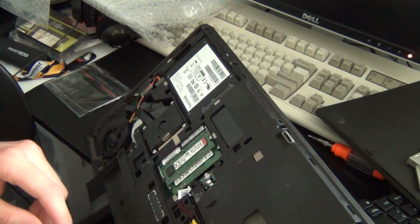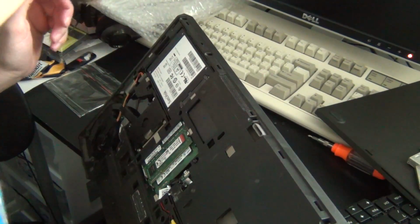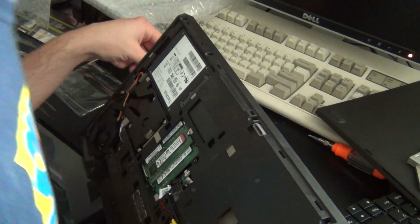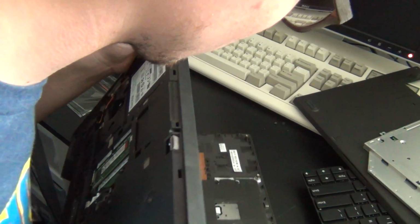Once you've removed all of the screws, the rest of the palm rest is held in by snaps. Carefully pry up the snaps without breaking them to remove the palm rest from the rest of the chassis. If your palm rest has the fingerprint reader, be careful as its ribbon cable is connected to the palm rest and to the bottom of the chassis, and if you're not careful you could damage the cable.